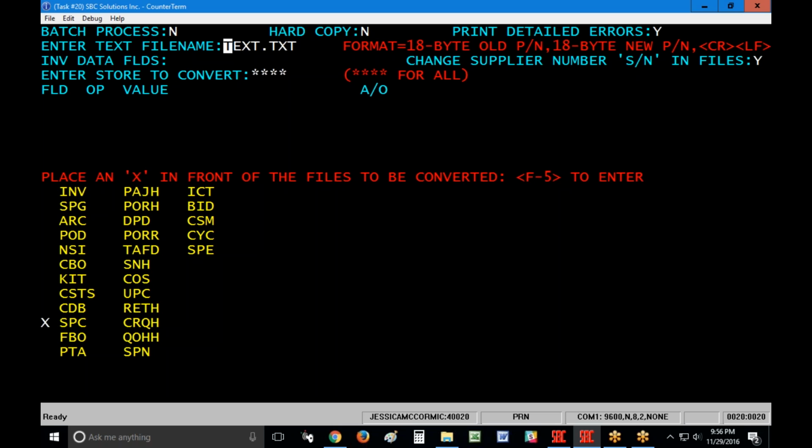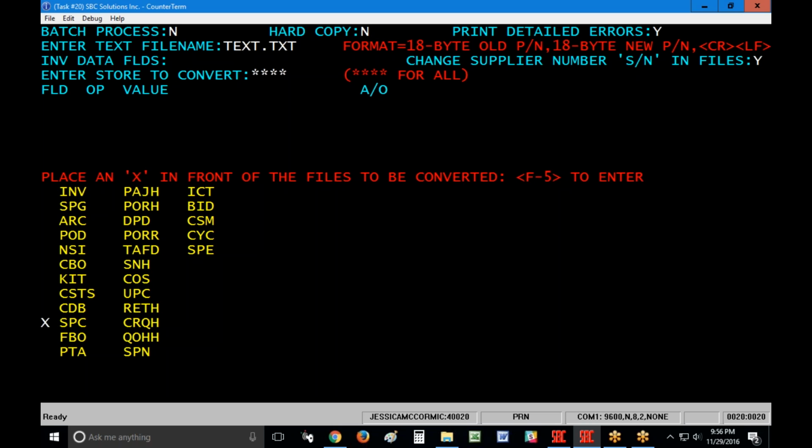So from the top of the screen, you're going to start with your batch process. Do you want to run this in the background? Now, this is not something that you would do every Saturday night. It's not going to be something that you do on a regular basis. And because you're converting parts in your inventory, I strongly, strongly suggest that you do this when you're sitting at your desk watching this happen, because it can fail, and I will walk you through when it might fail, but then you see that information immediately after it happens and you can do things with it, or you can fix that before your employees arrive to use the system. So batch process, yes or no, it's up to you, but I would say no.